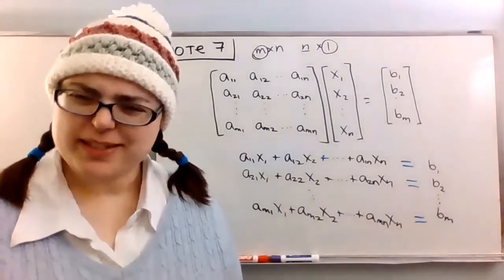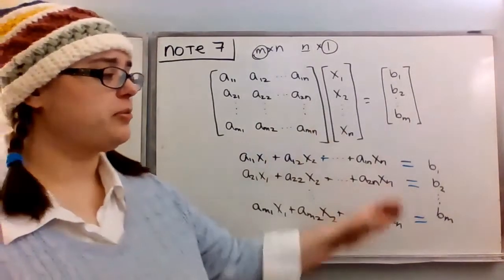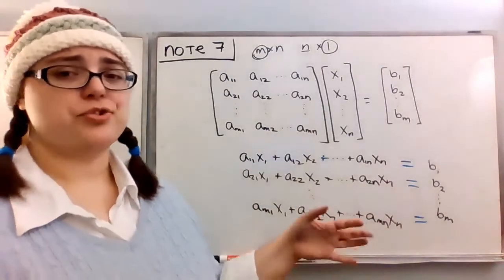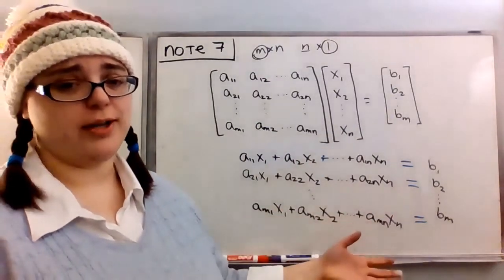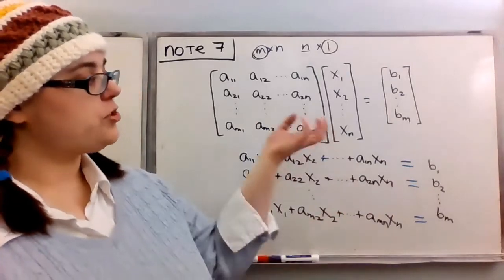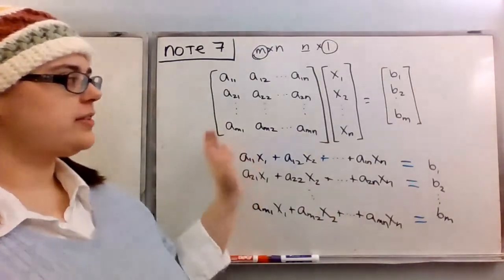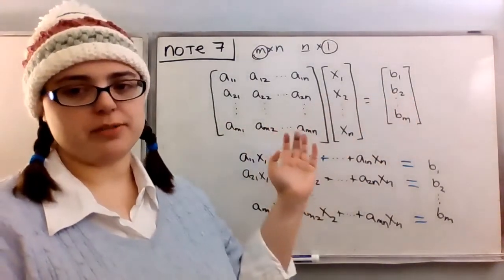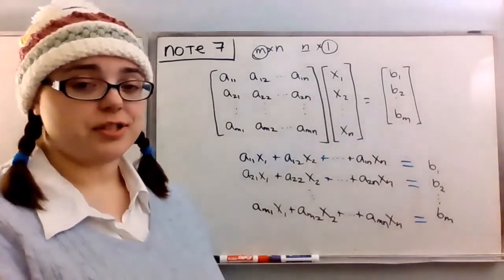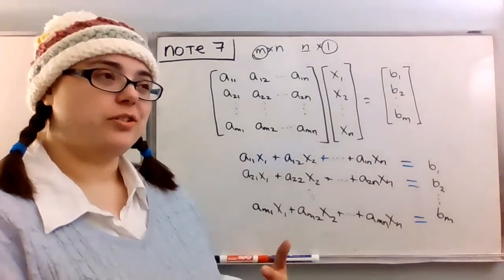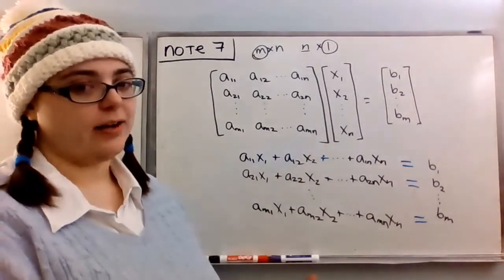Now, this may not seem like a big deal to you, but it actually is, because what it means is that anything we did before with our Gauss-Jordan elimination or Gaussian elimination, anything that we were doing before to solve a system of linear equations, we are going to be able to interpret it in terms of matrix multiplication. So if we find a way to solve an equation with matrix multiplication that's easier or nicer than Gauss-Jordan elimination or Gaussian elimination, that will give us a quicker way to solve systems of linear equations. So that's kind of where we are heading.